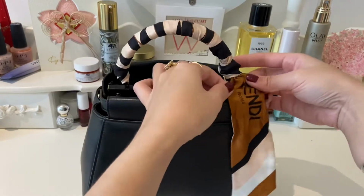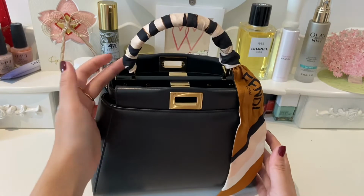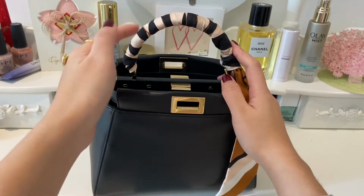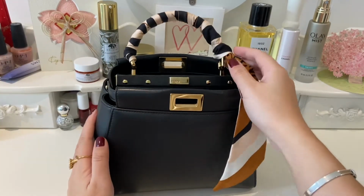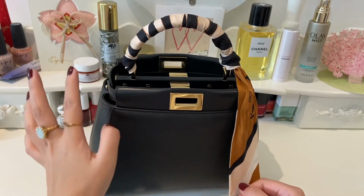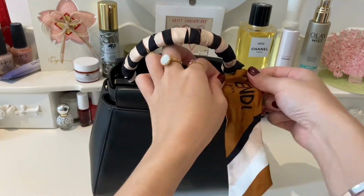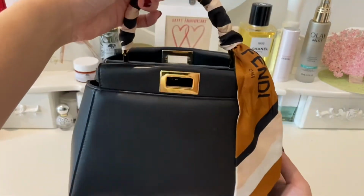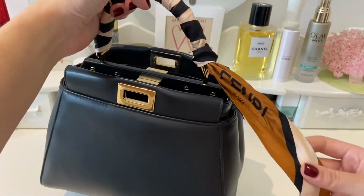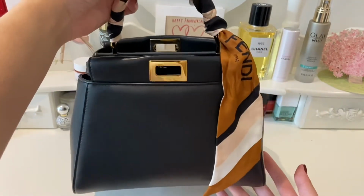But that is the first look, and this is how I had my bag when I first got it. And with that first loop on this side, that's really important just to stop this rising. Having said that, in the other way that I like to have the scarf, I don't actually tie it around, and it's not really been an issue, but sometimes I do just feel I have to pull each side to tighten it a little. But there we go. So that way, particularly with this scarf, it just means you get that full Fendi logo and all the colours here, which I really love.